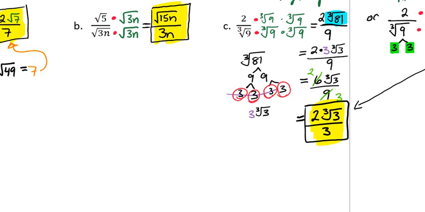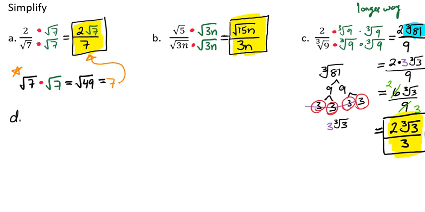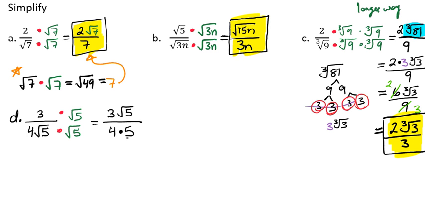Let's do one more example. Let's do one like this. 3 divided by 4 times the square root of 5. How do we simplify that? Because the 4 isn't inside of the radical, what would I need to multiply by? Well, here we would multiply our denominator and our numerator by simply the square root of 5. Because remember, our directions were that we only needed to multiply by the radical. So here we would have 3 times the square root of 5 over 4 times 5, because the 5 doesn't go away and neither does the 4, which will leave us with a final answer of 3 radical 5 over 20. And so that is how to rationalize your denominator.